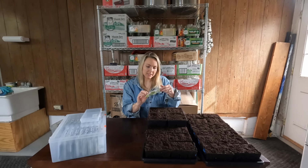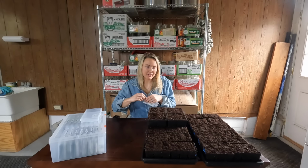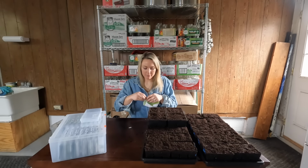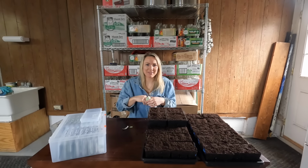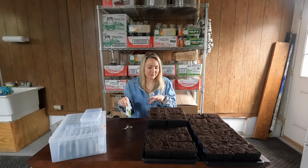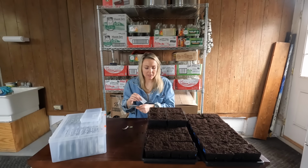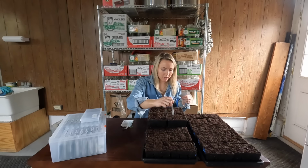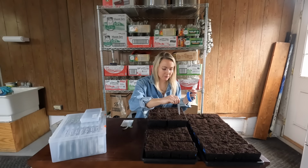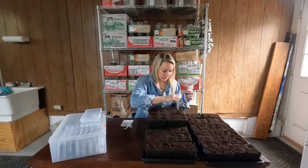The variety of broccoli I'm growing is Belstar. I tried growing broccoli last year. I put some seeds in the ground in early spring and nothing happened. I put them in one of my raised beds, my worst one, and I'm putting them in the same raised bed this year, so we'll see what happens. But I feel like if they are seedlings when they go out, they'll be a lot better than just putting seeds in. This is my first year actually seed starting broccoli, so I'm definitely not an expert. These are going to go out in my garden before my last frost, so similar to my onions, they don't have to wait for full on summer.